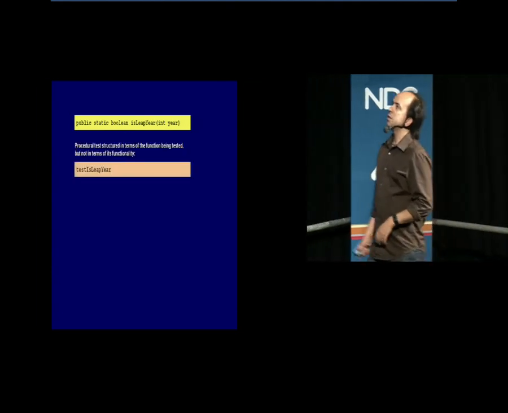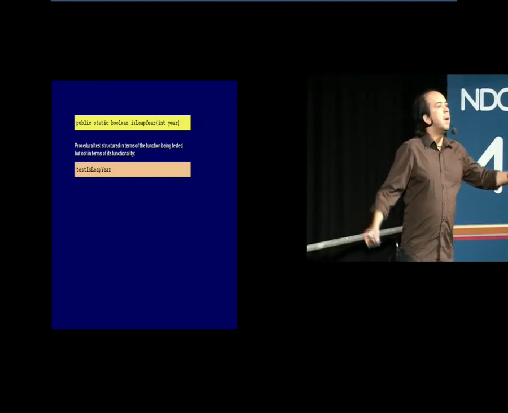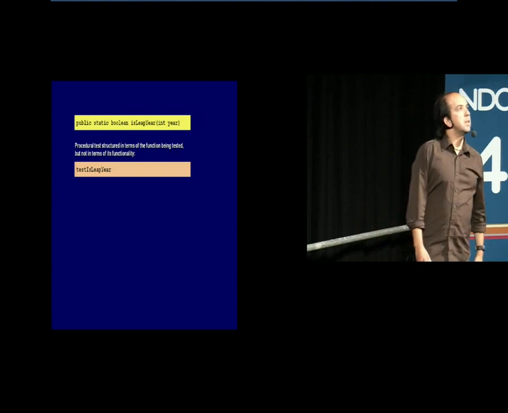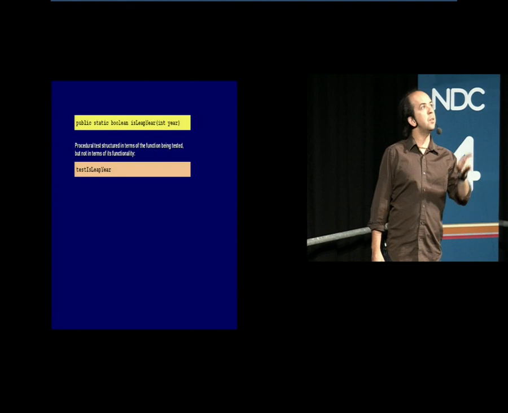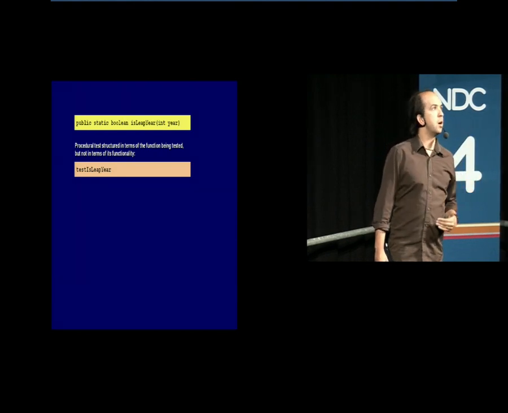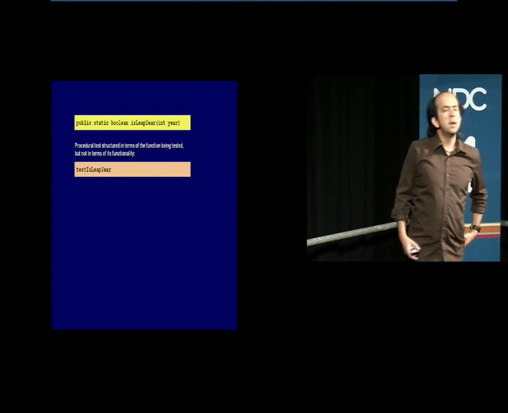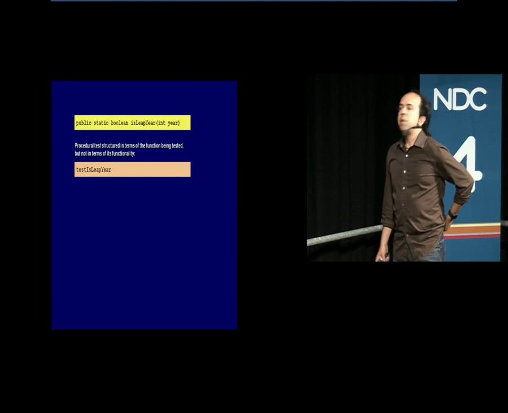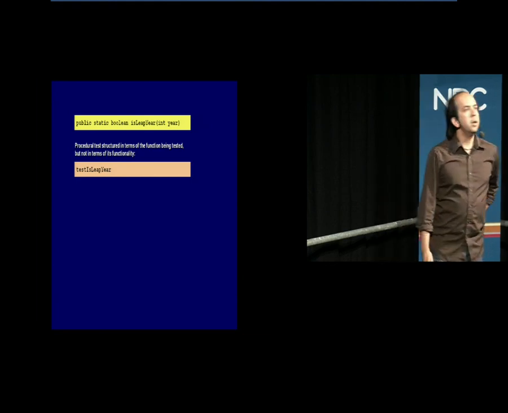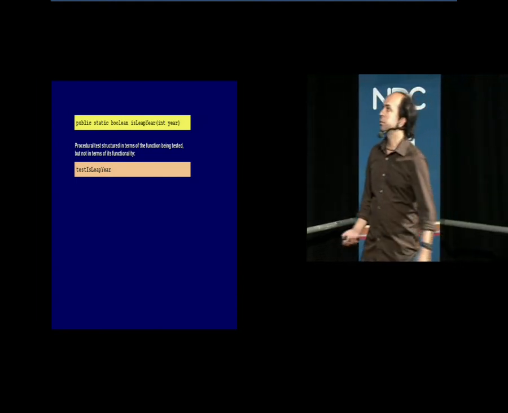So here's my procedural approach. Test is leap year. Okay, that just tells me I'm testing is leap year. So here is a non-object-oriented example, and we're going to see that this doesn't work with the procedural style either. Test is leap year. Well, wait a minute, that doesn't tell me anything about what a leap year is. It doesn't tell me anything about the typical conditions. When this fails, I have no idea what failed and why. It does not help define and help me understand what the leap year rule is.